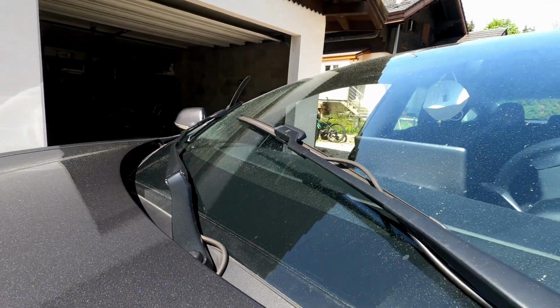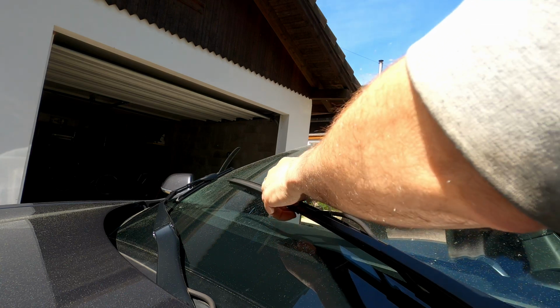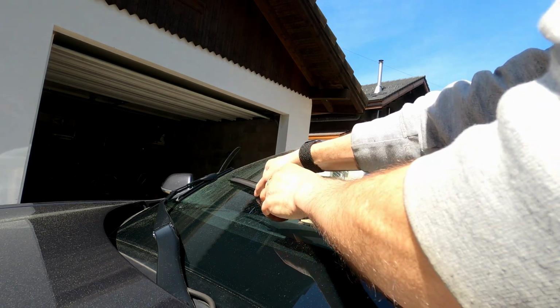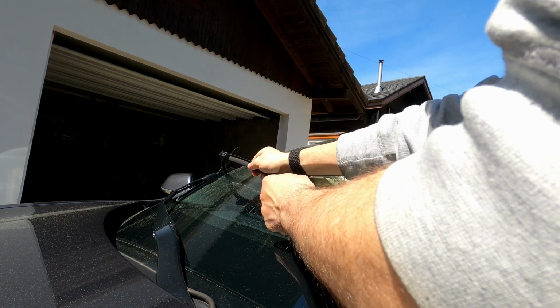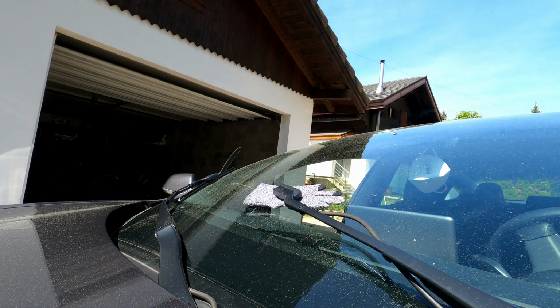Okay, so these wipers are not as easy to access. One of them is pretty easy to access, which is the small one, and the big one is a little bit further down. Sorry for the camera angle here. I'm not that big, so you see here, this is the button we have to press. So we press that, and then we should be able to pull the wiper. Now, it seems that the wiper doesn't go all the way out right away. I'm not sure why. The button makes it easy to access, but then it's kind of stuck. Oh, here we go. So now this windshield wiper is out, and we'll just use some piece of cloth to make sure that the windshield wiper stays in place and it's not scratching anything.